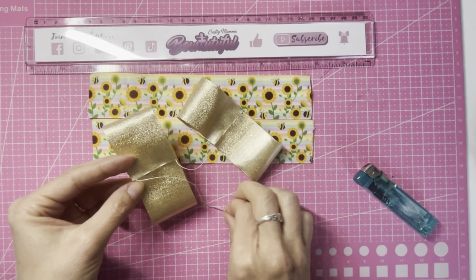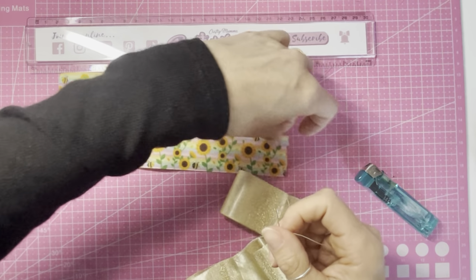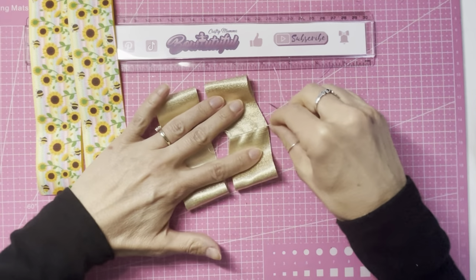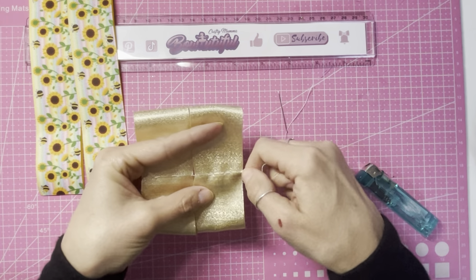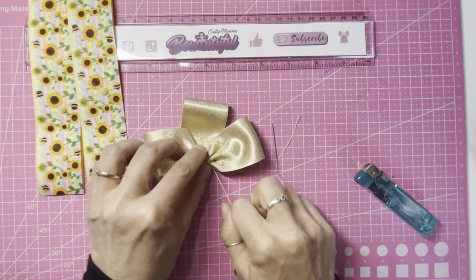and then when we pull this tight, that will bring both halves together. Just going to move these to one side. So I'm going to pull the pinch, and that will bring them both together. And then that pinch will start forming in the middle.